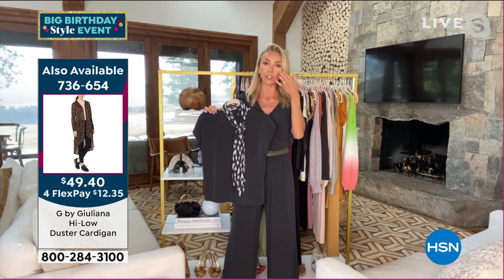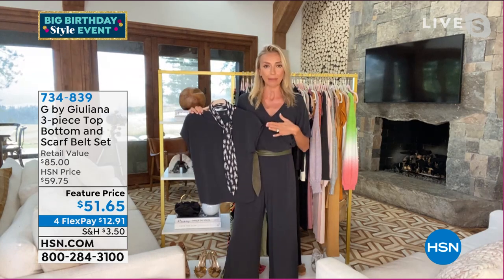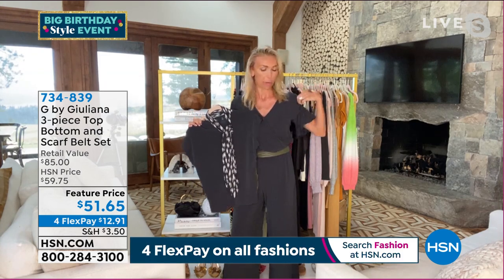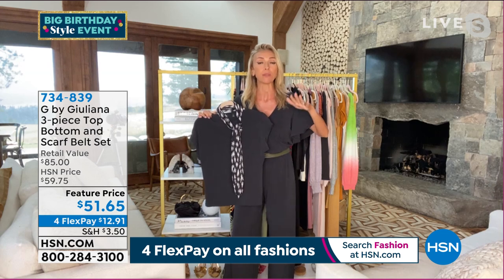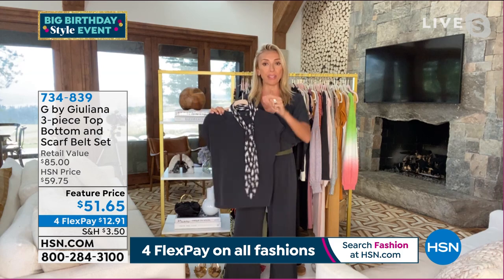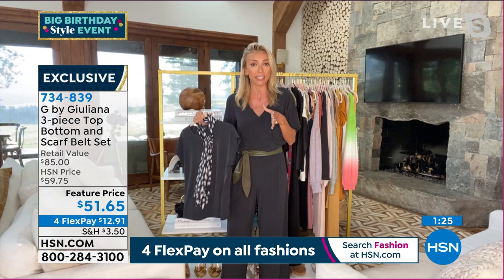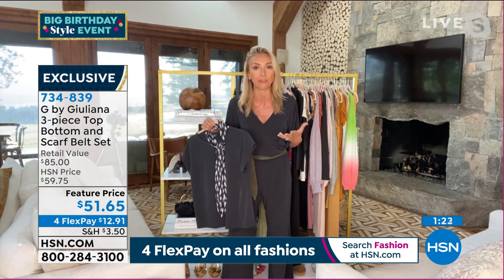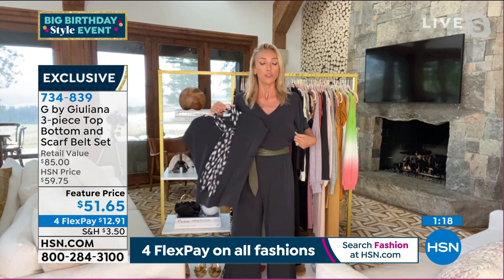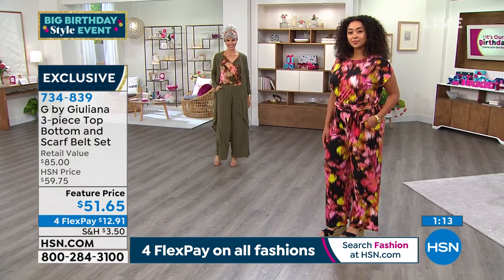And especially, you know what's great too, is if you bought, for instance, the cute little flutter sleeve top that we just talked about before, exact same fabrication. So let's say you bought this in black solid, like I'm wearing right now. Maybe get one of the fun prints to mix and match. That was the whole point. When we originally presented the three-piece set that we're all looking at now, these shirts were to complement it, to give you more versatility with that set, as if you needed more versatility. Oh, I know. But that's how versatile it is. So you can mix and match based on the top you just picked up. Just kind of think about that as you're picking up this three-piece set.